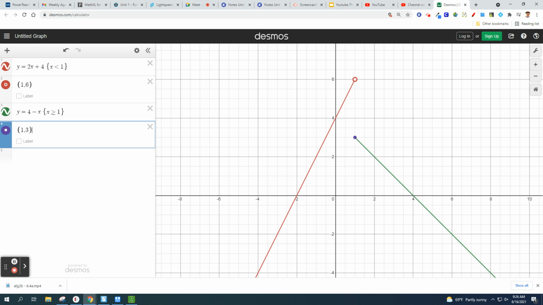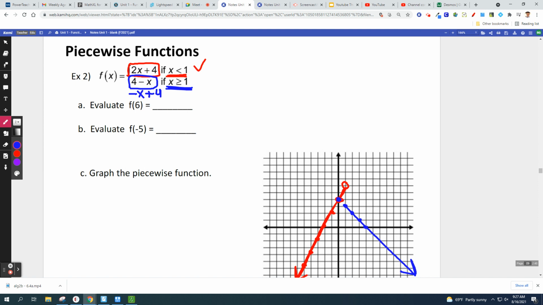Now notice the open circle up here at (1, 6) is going to get filled in by the closed circle, the purple circle here at (1, 3). So if you squash this onto the x and look at the entire domain, the open circle gets filled in by the purple circle. And so can anybody tell me the domain for this piecewise function? All real numbers. Squash it. Everything's going to get covered up. It's not continuous over the entire domain, though, because you'd have to pick up your pencil if you were tracing it.